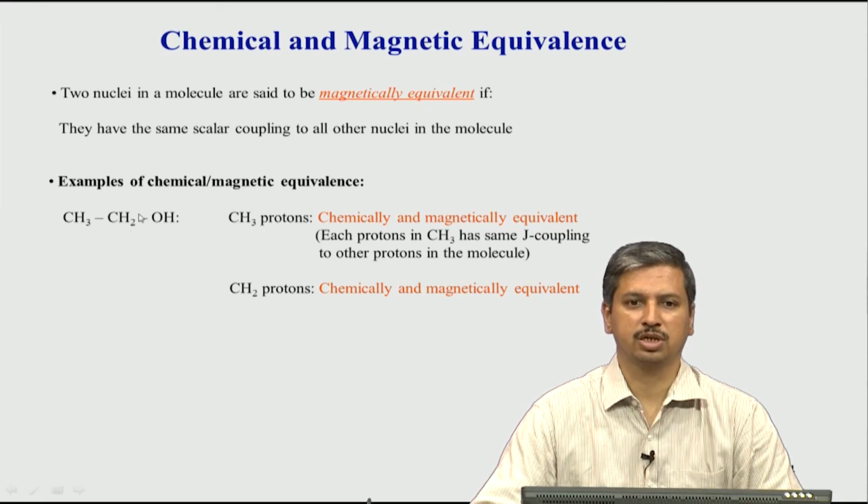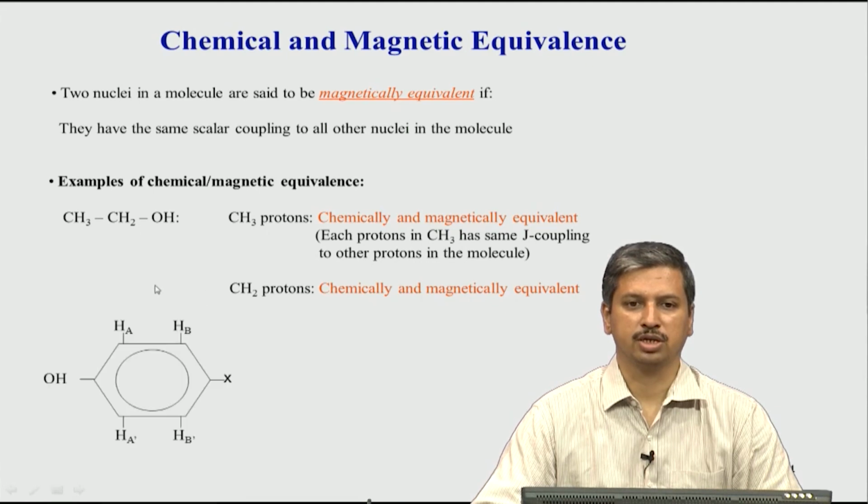If you look at this hydrogen atom here, these two hydrogen atoms are chemically equivalent. Why? Because they have the same chemical environment around them, and they are interconvertible by rotation. But are they magnetically equivalent? For that, one has to consider their interaction with this hydrogen and this hydrogen, and it turns out that these two hydrogens have the same interaction with this hydrogen. The interaction is a J coupling interaction, and they also have the same interaction with these hydrogen atoms. Therefore, these two hydrogen atoms are both chemically equivalent and magnetically equivalent.